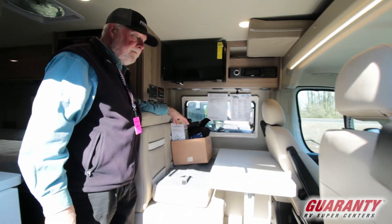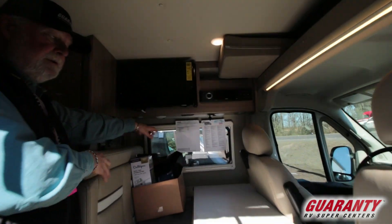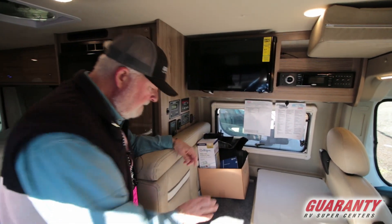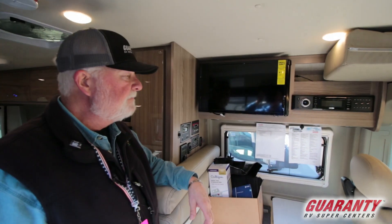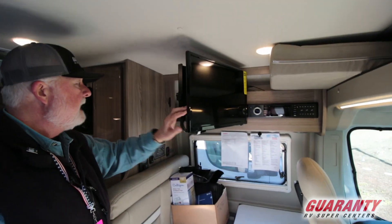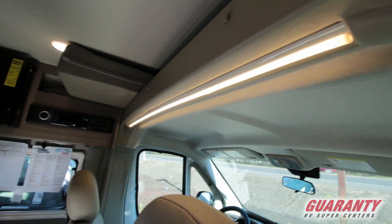This has two forward-facing seat belts back here, two up front. It seats up to five because both of these turn around — you can sit two here, two here, and then put another one over on this area. This cushion and that cushion help turn this into a bed by extending it through here, so this whole area is like a double bed. Both chairs turn around. Your TV comes out and turns. There's a nice little storage area back in here as well, and you've got a light control switch for off, medium, or high on the light that goes across the front.